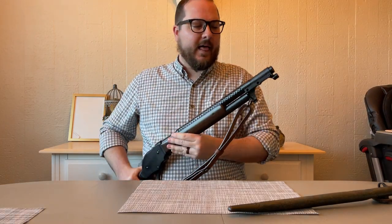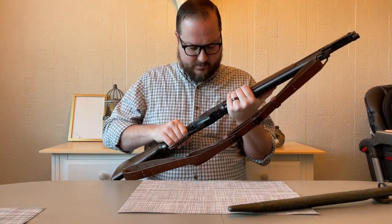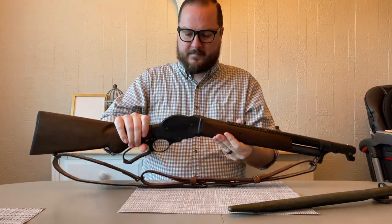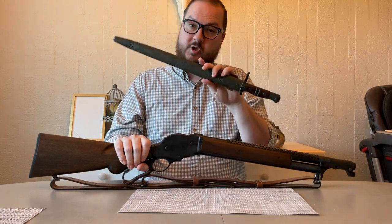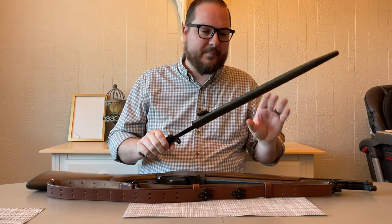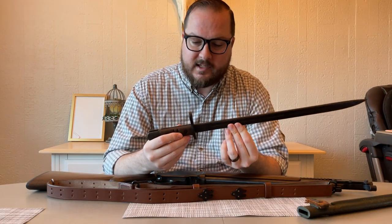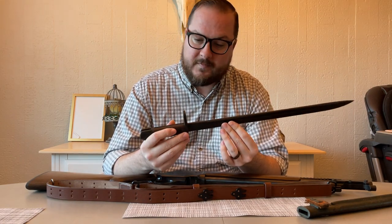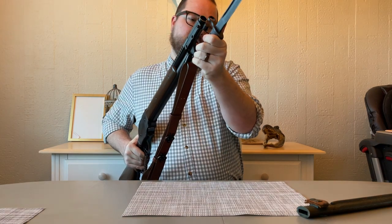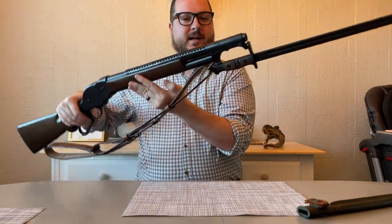I still need to do a little bit of touch-up bluing up front, but overall this thing's pretty much together. What's the point of having a trench gun known for bayonet charges — and possibly war crimes — if you don't have a bayonet? So I got a bayonet. I actually got two, because the first one was the wrong bayonet — I misread, because reading is hard, and I accidentally got a model 1907 bayonet instead of a 1917 bayonet. So now we have a 1917 bayonet. If you really feel like you need to reach out and touch someone, it is not hard to lock it on the front. It has about a 17-inch blade on an 18-and-a-half-inch barrel.